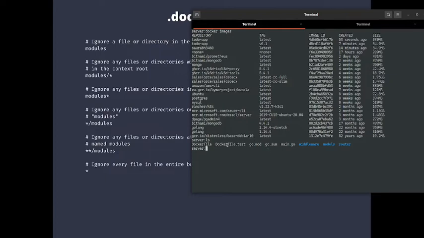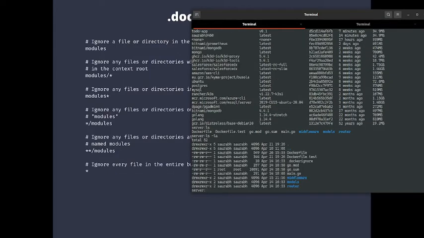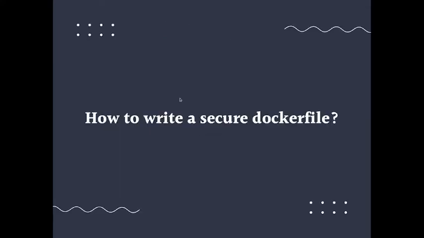So we can see we have the Dockerfile and we have the dockerignore file at the same time, in the same context. So we need to put that in that context basically. Okay, got it, right? Sure, thank you. Yep.